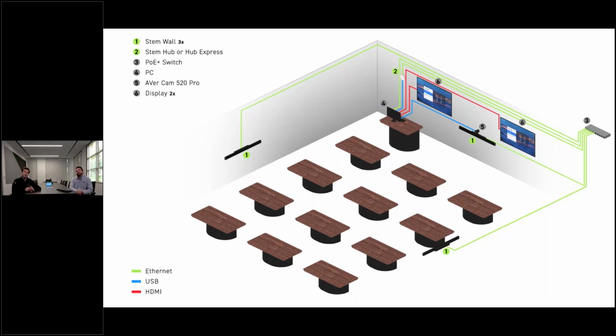But as you see, there's also one other thing added in here. Somewhat by the computer, you see that our hub device is now within the mix. When you have more than one audio device, then the hub becomes kind of the brains of the operation, and it becomes the device that's connected to the computer via USB. So it aggregates all of the audio information and passes that over to the computer. So again, from it being just one device or three, you're still having that same USB connection.